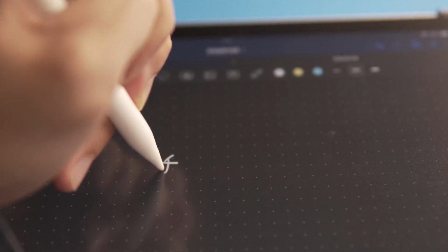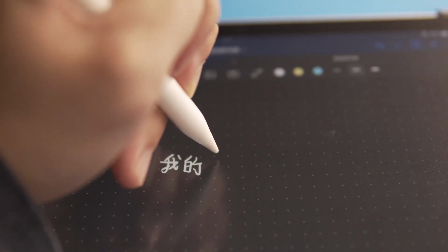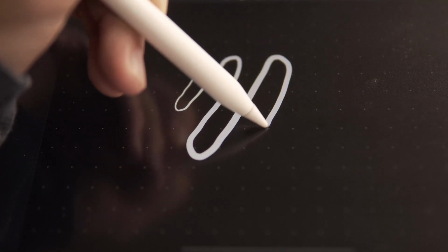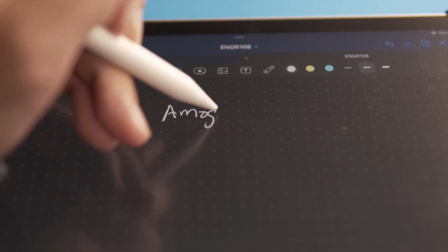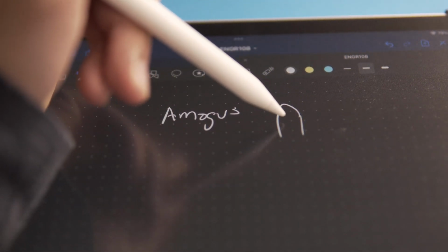But most importantly is how it feels to write, and I gotta say, it's pretty good. It feels pretty natural and pretty accurate to write with. There's pressure sensors so you can do fun things like holding it down harder to draw thicker lines. And while the matte screen protector isn't exactly like writing on paper, at least it provides some resistance, unlike just writing on pure glass.